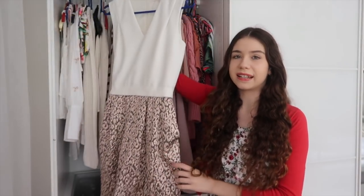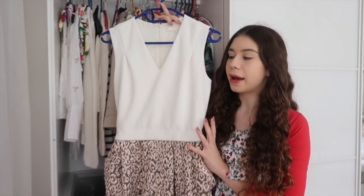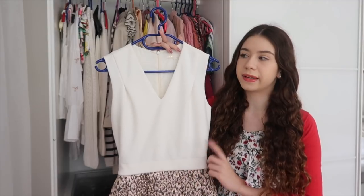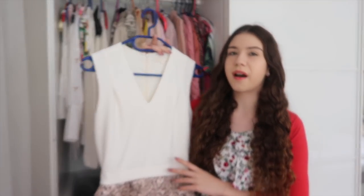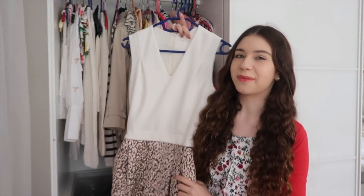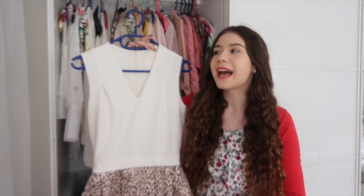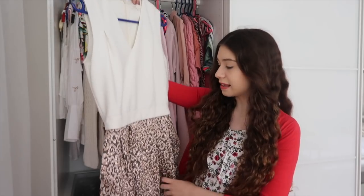Those of you who read my blog may recognize this dress — I wore it when I graduated from high school in 2018, but I actually bought it when I was 14 for a party, then wore it again at 18. I still fit into it but I can't really breathe in it, which was a problem at graduation because I literally couldn't eat any of the really nice food my school organized. I still love the dress, but like a lot of things in my wardrobe it doesn't really fit me anymore.